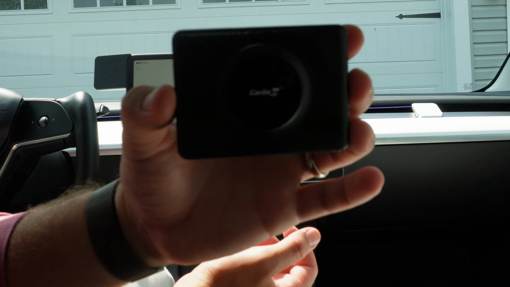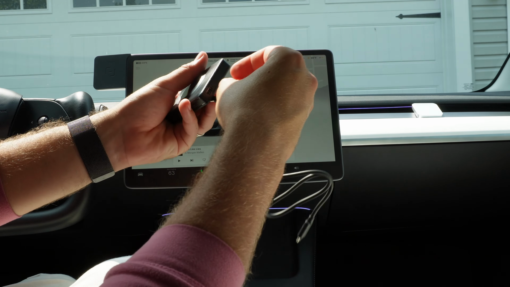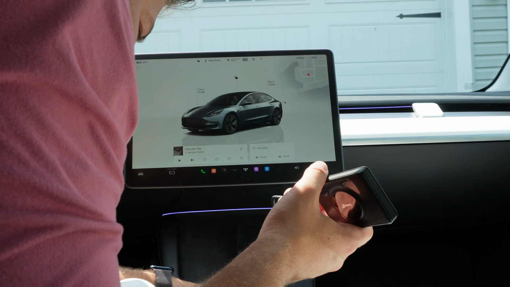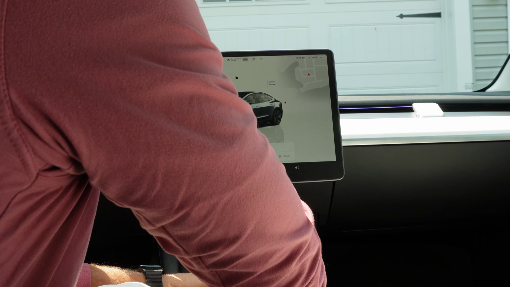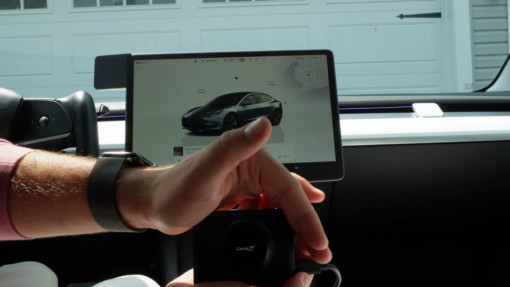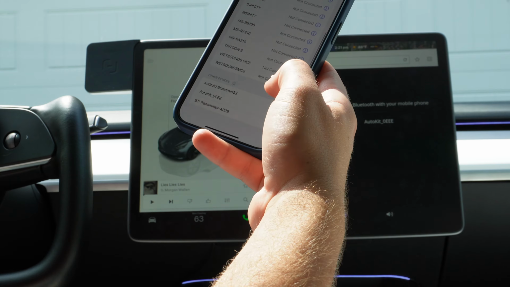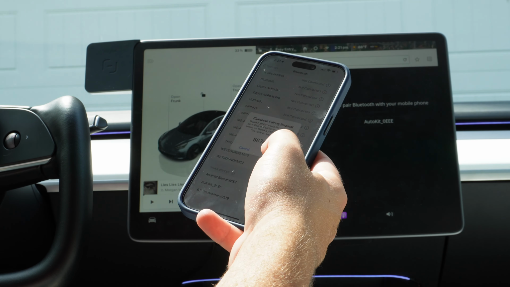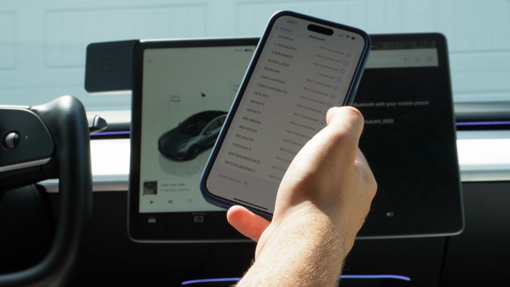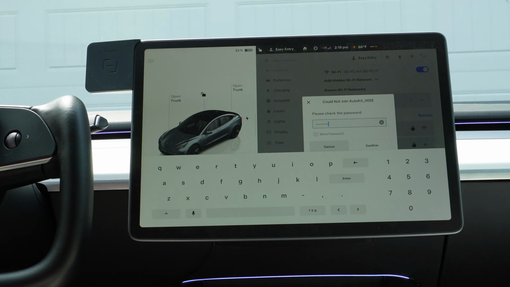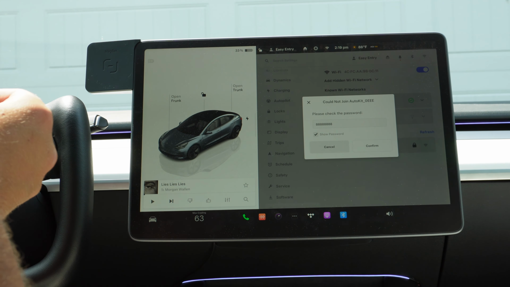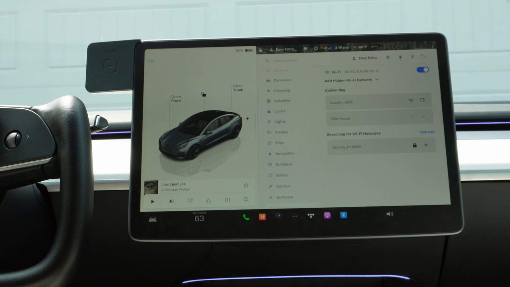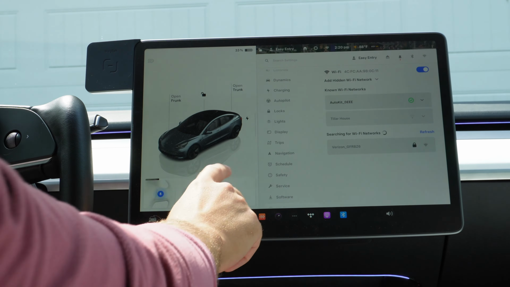So this is an incredibly easy device to set up. First you plug it in using a free USB-C or USB-A outlet. It comes with wires for both, so you have flexibility to choose whichever one you might have open. Once it powers on, you connect the cell phone that you want to connect via CarPlay to the Bluetooth signal that the device is putting out. Also ensure your phone has the hotspot mode enabled. Once that connects successfully, then you connect your Tesla's infotainment Wi-Fi to the Wi-Fi connection that the module is putting out. Make sure you modify the settings within that Wi-Fi connection to ensure that the connection will remain connected while in drive. This will be important to accessing your CarPlay when you're on the go.